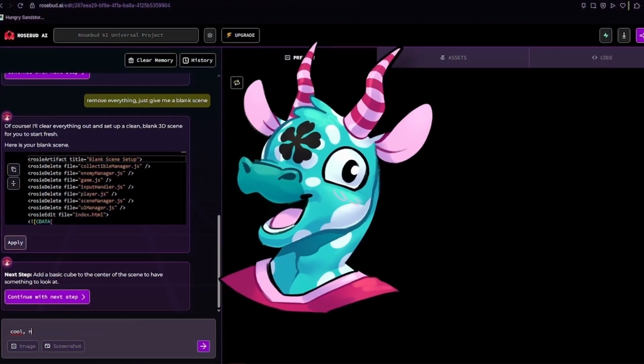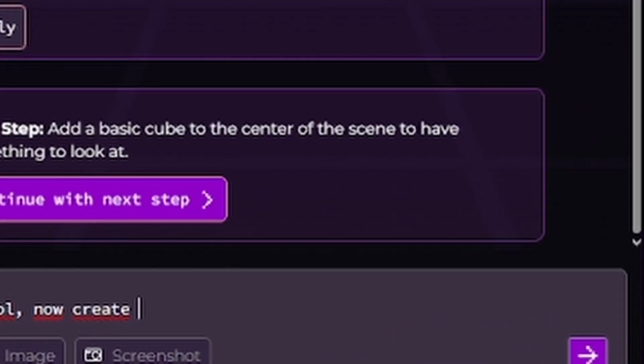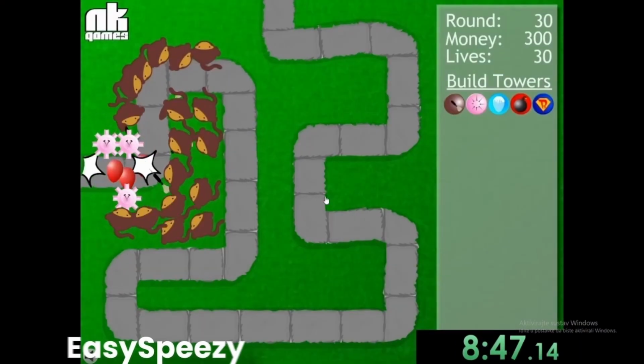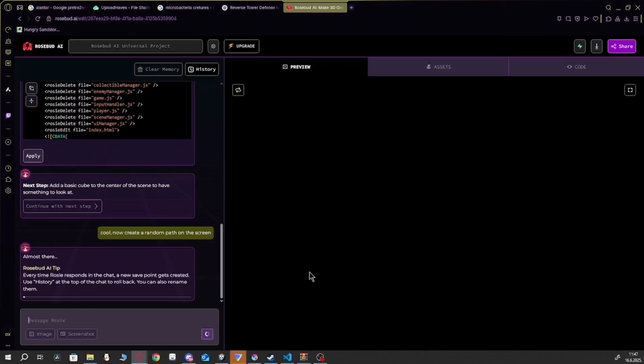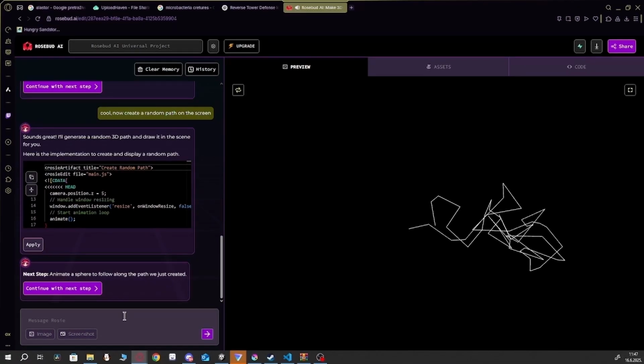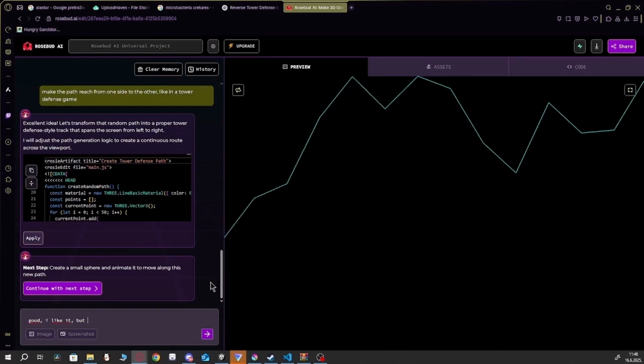Okay, enough blabbing about the main idea of the game. It's time to get coding. Well, I guess prompting is the more appropriate word for this situation. The first thing we need is a path for all of our enemies to follow, like in any other tower defense game. And let's see that. It's generating, okay, let's try that again. It's generating, okay, guess I'll have to be more precise with my prompts.